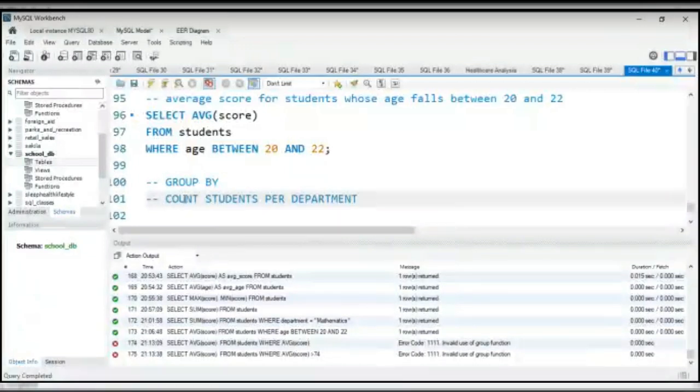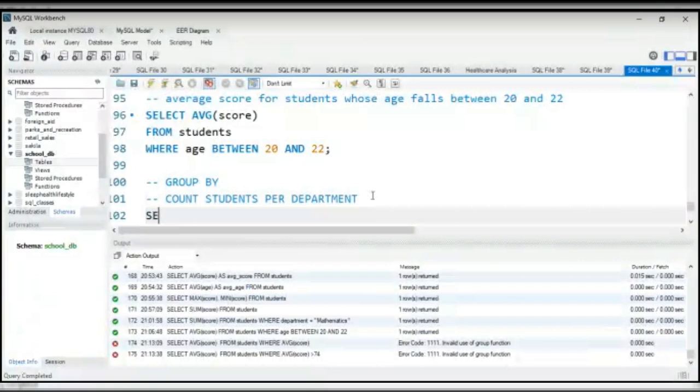I'm trying to tell you my thought process, so maybe it can help you. And now it's telling me students per department. So I'm concerned with students and I'm concerned with departments, right? So if I'm counting, I'm trying to count in each department. In my mind's eye, I know that the result I should get is the column for department and the number of students in there. So I'm supposed to get two columns. Even before I write the query, I like to think about the output in my head. That would help me to write the queries the way they should be. But it's also very important that you understand the question you're trying to answer.